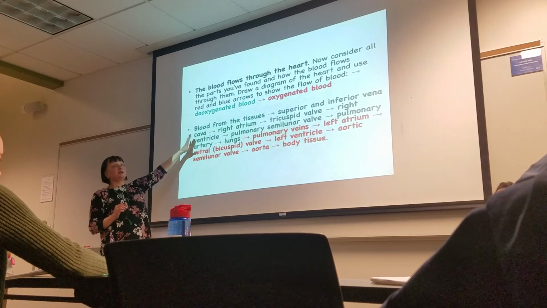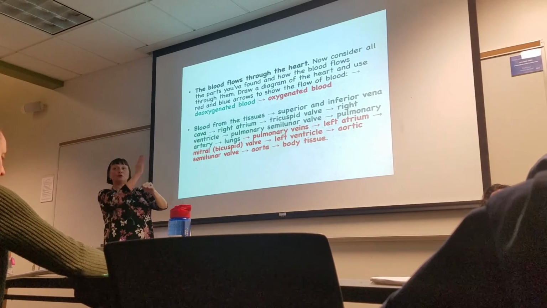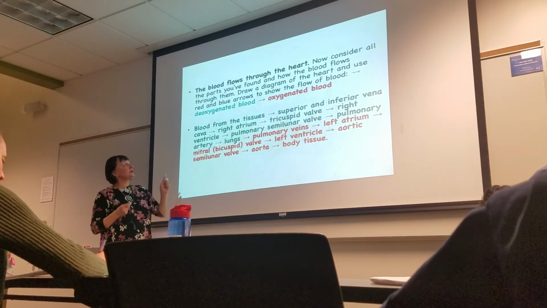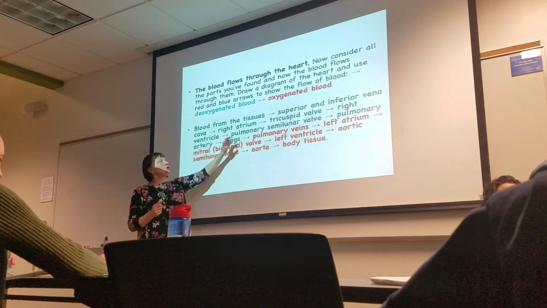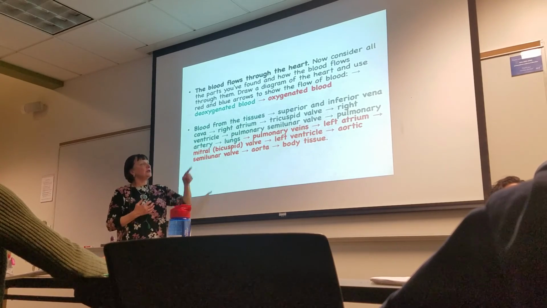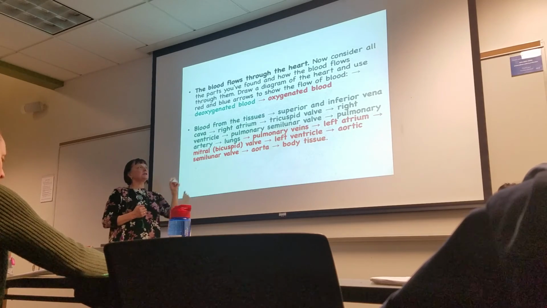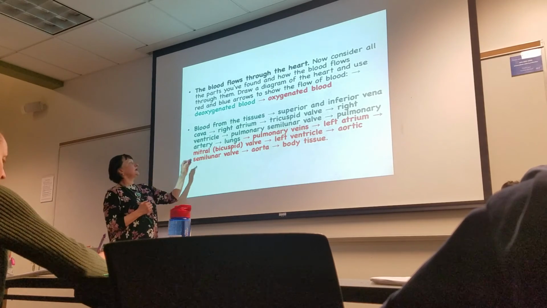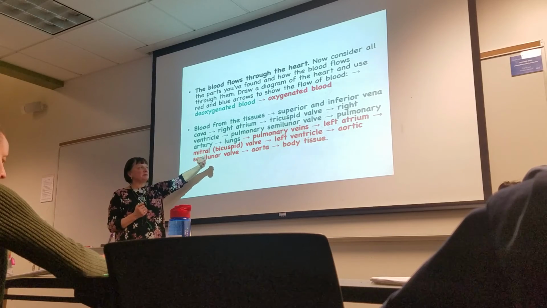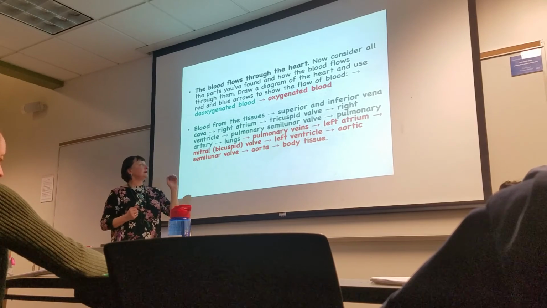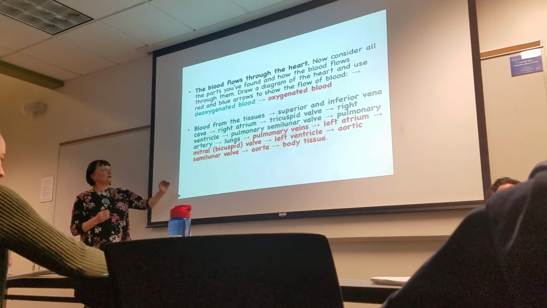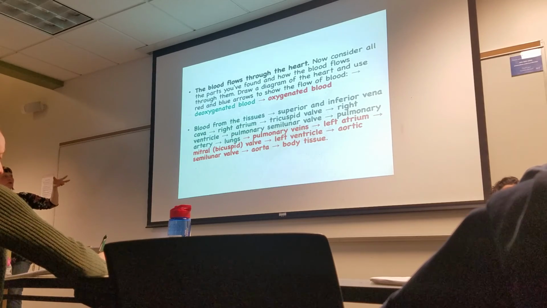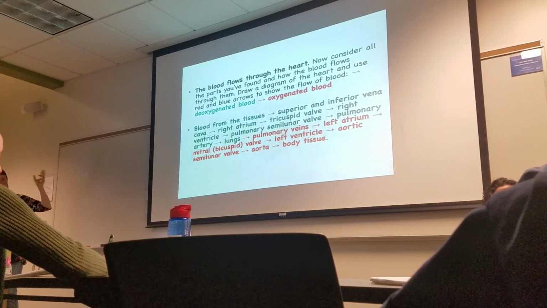It's one direction. It will be on the exam. You need to draw this directional flow, or I believe it will be multiple choice. And then from the right ventricle into the pulmonary semilunar valve, into the pulmonary artery, to the lungs, and from the lungs through the pulmonary veins to the left atrium, and then through the mitral bicuspid valve to the left ventricle, and then through the aortic semilunar valve to the aorta and to the whole body tissue. This is the concept we just learned, and we learned the names of the valves and the names of the chambers.